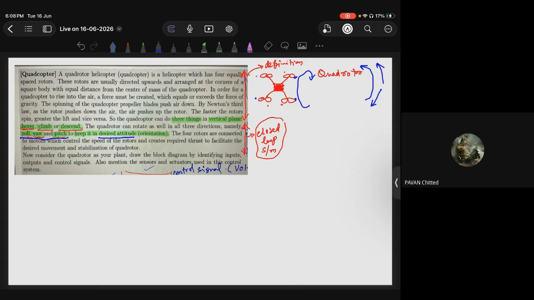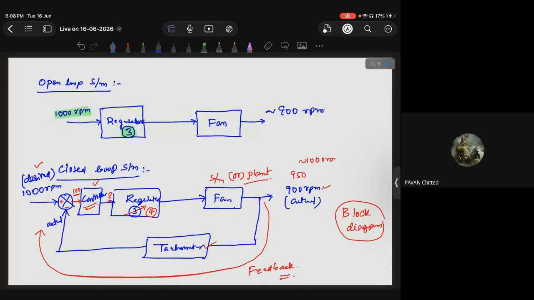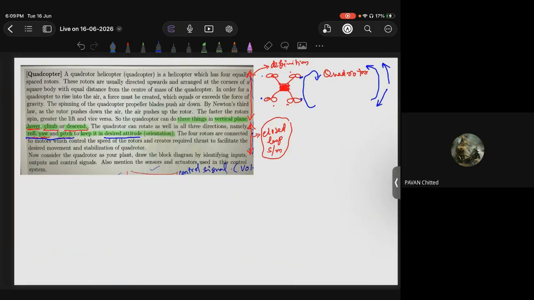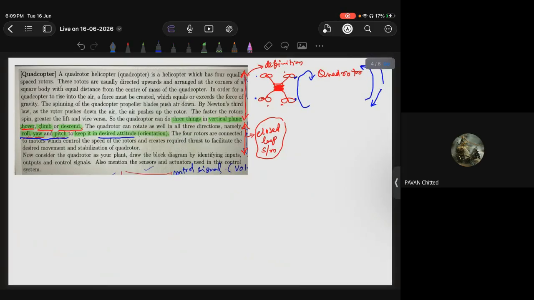Now for every control system engineer, this is the operation I have given. You should understand how to put this in the form of a block diagram. That is more important. Once you put that into the block diagram, you will understand all these things: what is my plant, what is the controller, what is my desired thing I wanted to achieve, what is my feedback here, etc. Now for this example, I'll quickly show what these components are. First, let me start with, I have the quad here.